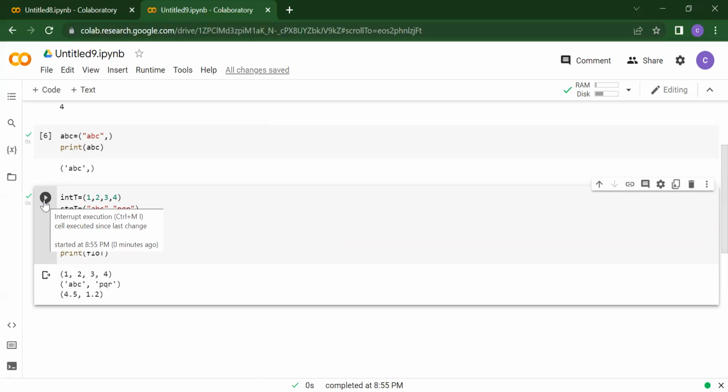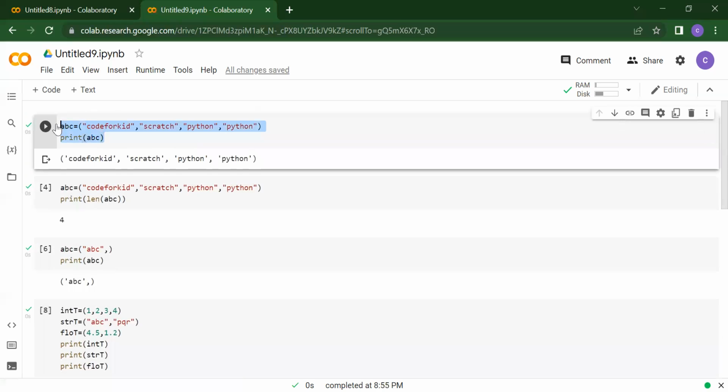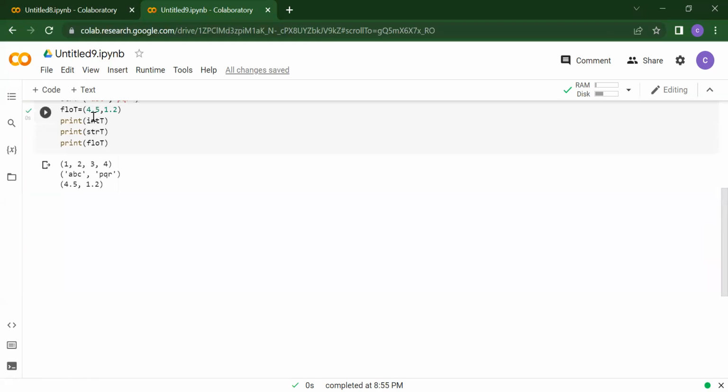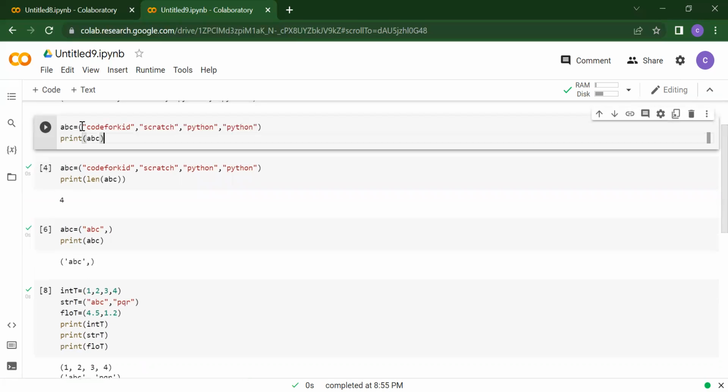After that, what is next? Can you just imagine? Suppose you want to access the tuple items. What does access mean? I will take this example. Suppose you want only one value or two values. How will you do that? It means you don't want to print all the values, you want to print only one or two values. Suppose we have this code. Here we have 4 items. Now I want to print my first indexed value.